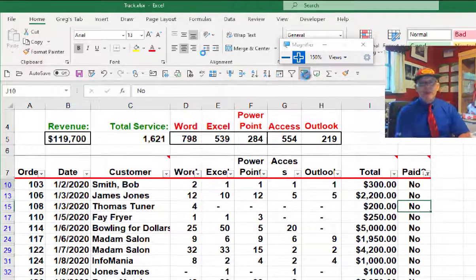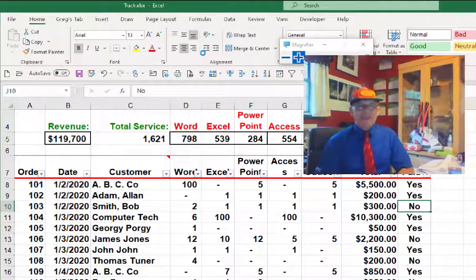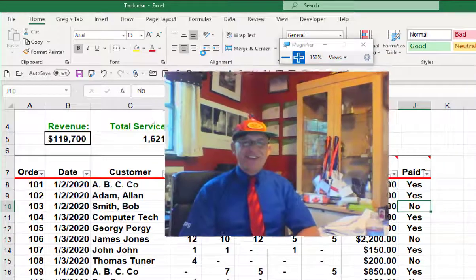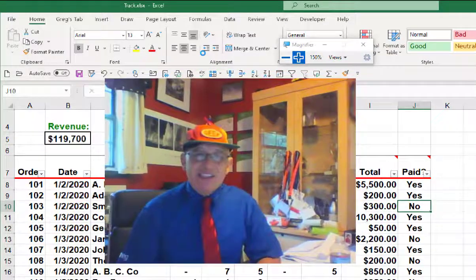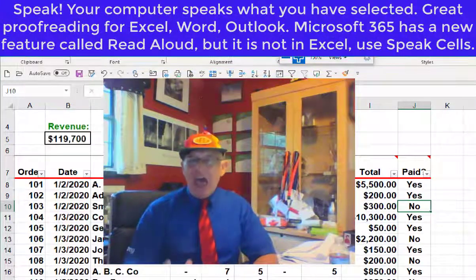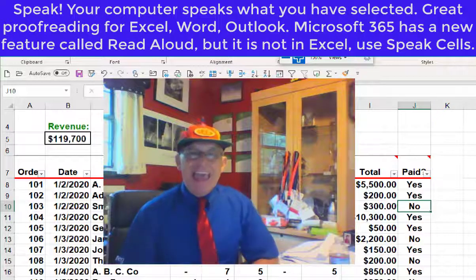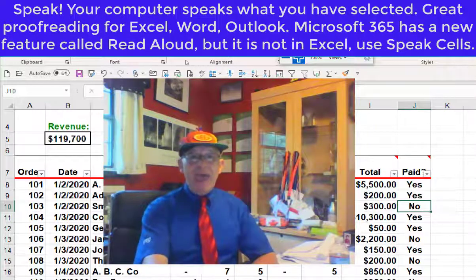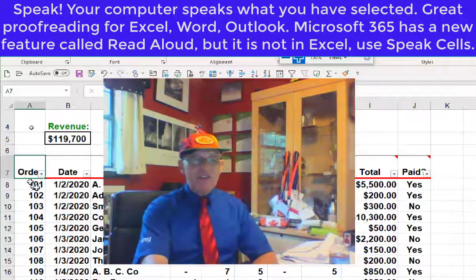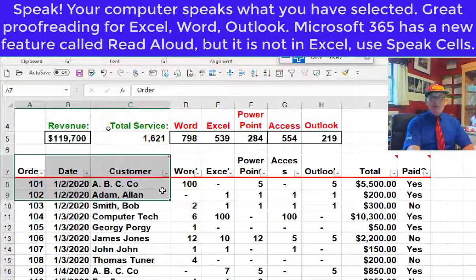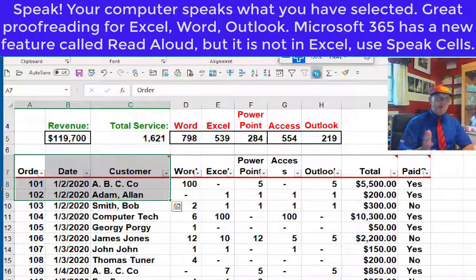Now, another important button that I will teach you in the fundamentals class of the Excelling at Excel series is Speak. I add Speak in Word, Excel, PowerPoint, Outlook, so that my computer, Helen, can proofread and read back to me. So watch, I'm going to select just a few cells here, and I'm going to click Speak. So Helen, speak for us. All you have to do is select your area in Excel or Word or PowerPoint or Outlook, and then click on your Speak button, and your computer will talk back to you.